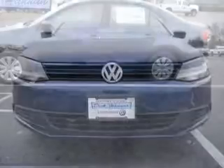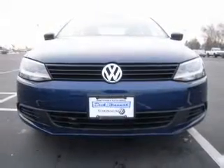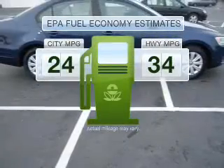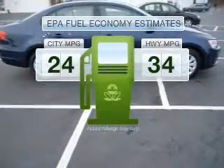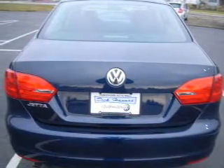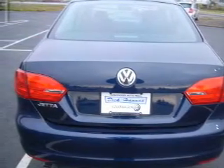Introducing the 2012 Volkswagen Jetta. If you're looking for an automobile with great attributes, look no further. Better gas mileage means better long-term driving, and this ride delivers with a great low fuel consumption rate with an efficient four-cylinder engine, connected to a manual transmission that'll keep you in touch with your car.